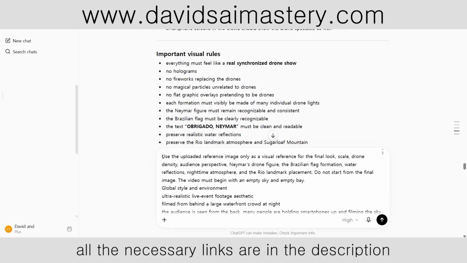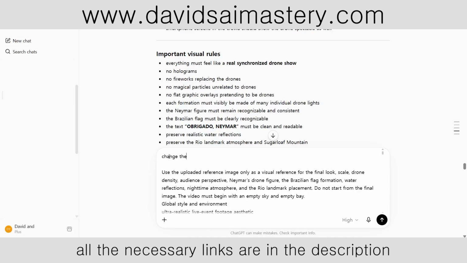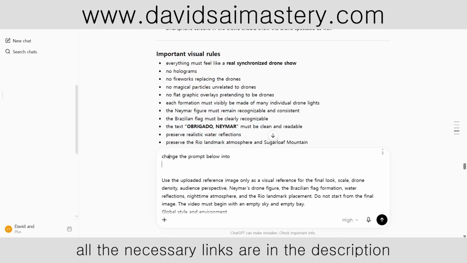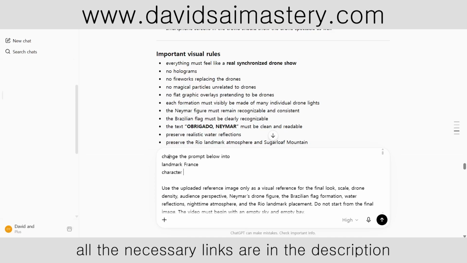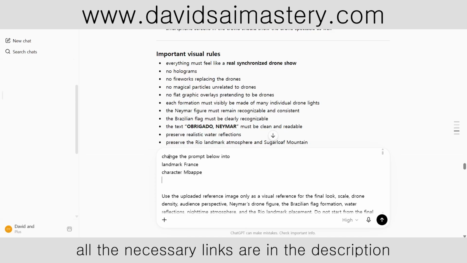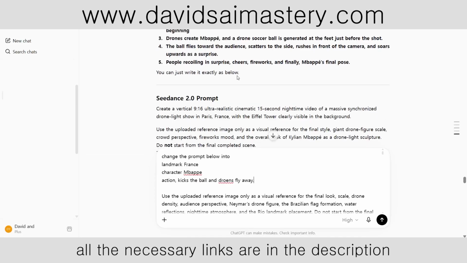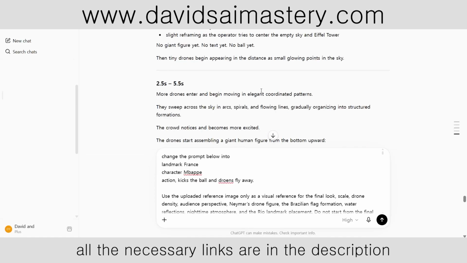And so, same, change the prompt below into landmark France, character Mbappe, and action, kicks the ball and drones fly away, right? And then it'll change the prompt immediately for you like this, and then you can just copy the prompt right here.